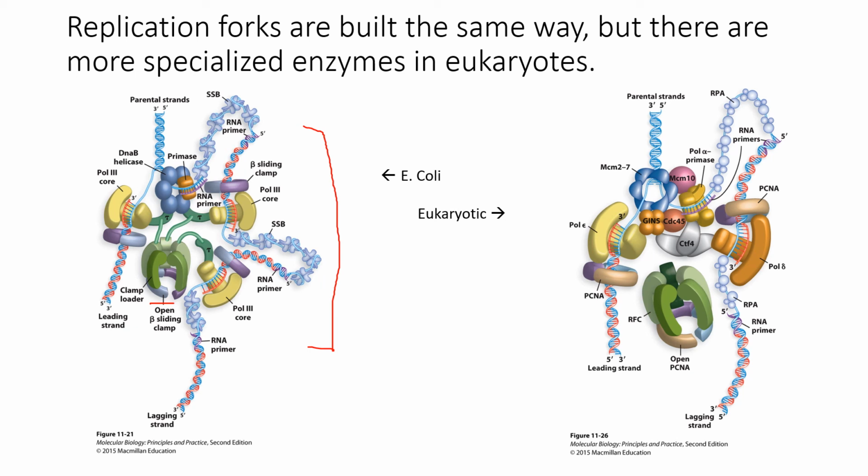On this side of our slide, we have our new friend, the eukaryotic replication complex, and you can see structurally it's quite similar. We've got our polymerases. They may or may not be a little bigger. We have RFC and PCNA, which are comparable to the clamp loader and the sliding clamp. We have a few more proteins involved here that would probably help with processivity and regulation.